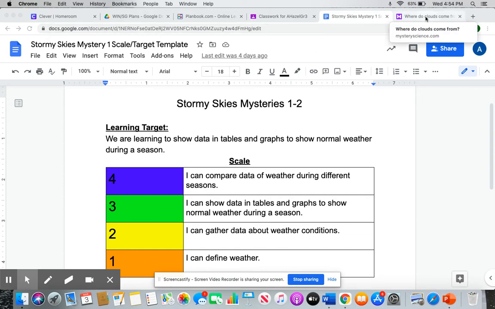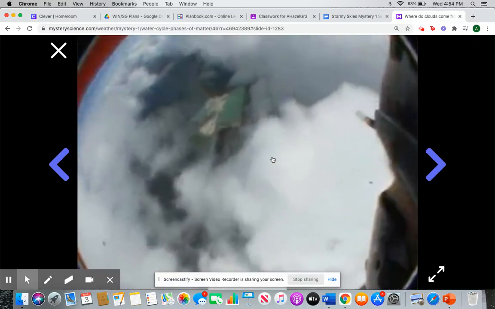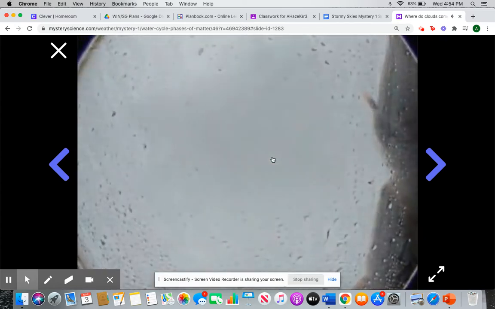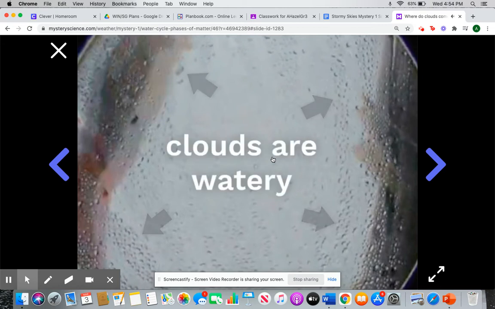So let's start where we left off last time. As you saw in the video, clouds aren't solid or soft or fluffy. This skydiver goes right through one. I'm guessing the clue you noticed the most was all those little droplets of water on the camera lens. That's what you feel when you feel a cloud. Clouds aren't like cotton candy or smoke at all. Clouds are all watery, they're wet.